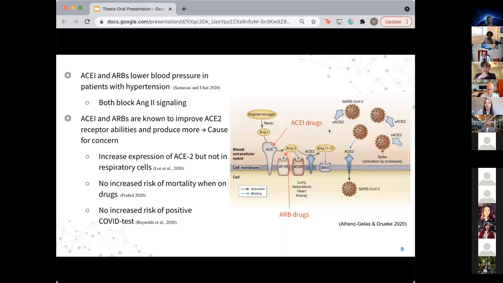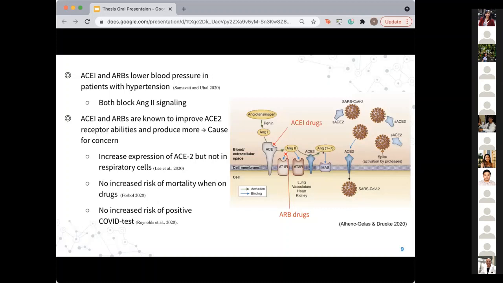And ACE2 is a part of the angiotensin system, as I said earlier, and it's a little complicated, so stick with me. Angiotensin 2 is a hormone that increases blood pressure. And ACE2 is the receptor that converts this angiotensin 2 to angiotensin 1-7, which lowers blood pressure. ACE-Is and ARBs are two classes of hypertensive drugs, both lowering blood pressure. The ACE-Is stop the production of angiotensin 2, which lowers your blood pressure. And ARBs stop angiotensin 2 from binding to its receptor to exert its effect.